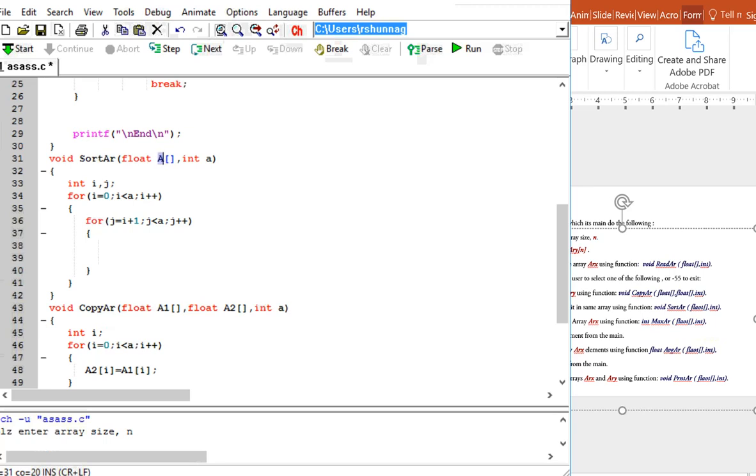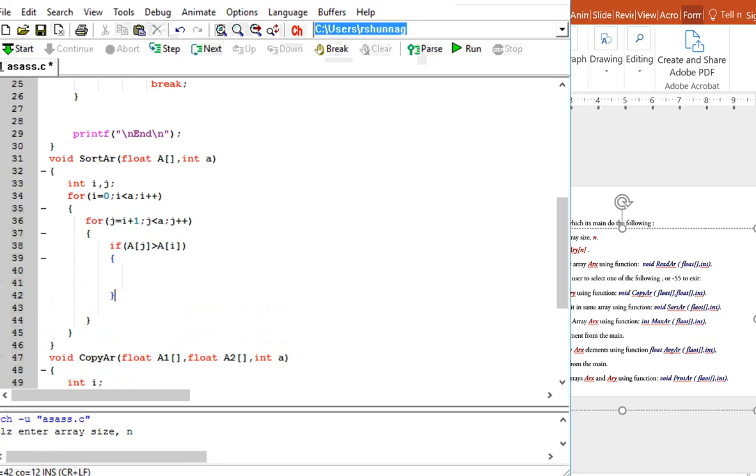I'm sorting here from the largest to the lowest. So we can write just an if statement: if the compared element, which is a of j, is greater than the held element, which is a of i. If this is true, I want to swap the values. If not true, don't do anything.